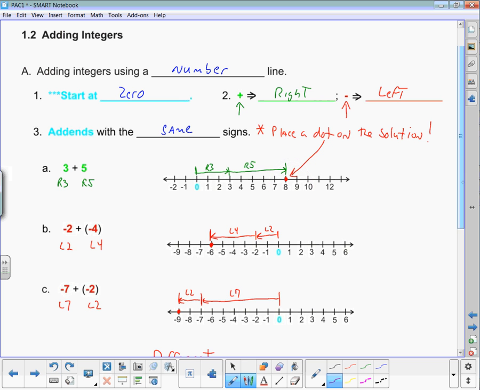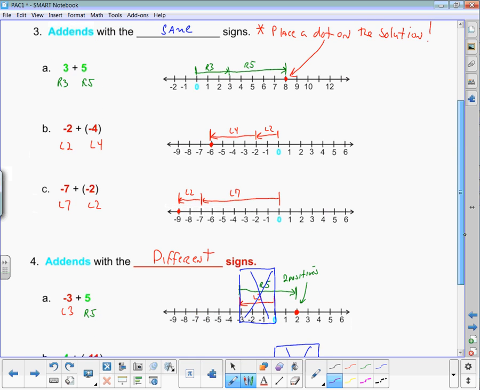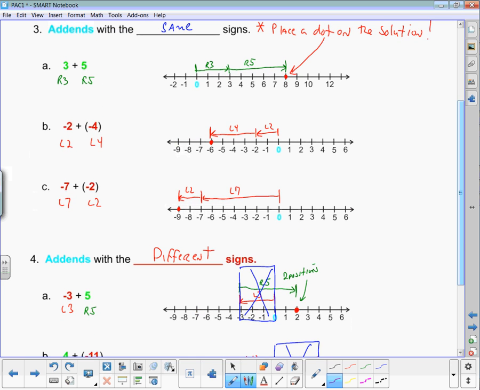And so we did positive and negative numbers. All right, first we did adding. And oh, by the way, look at B. Isn't this 2 negatives and 4 more negatives for a grand total of 6 negatives? Hey, see how that works? Look at C. 7 negatives and 2 more negatives, grand total, 9 negatives. See how that works? And that's how we're going to train our brain.